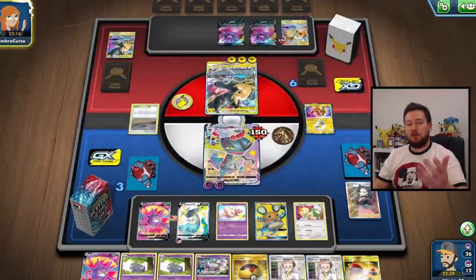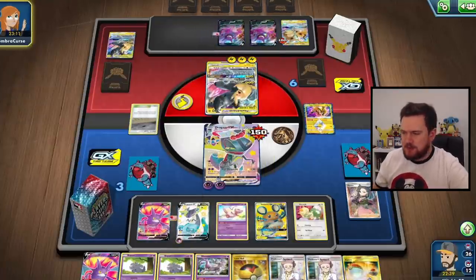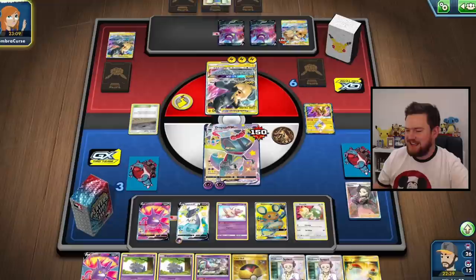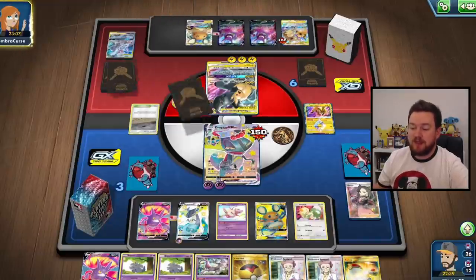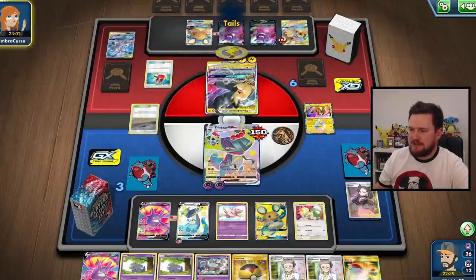Now, we have Level Ball. Level Ball in hand won't find us the Persian, because Persian has a frustrating 100 HP, which means that it's not searchable with Level Ball. We can only search for Pokémon with 90 HP or less. So we don't have access to that.